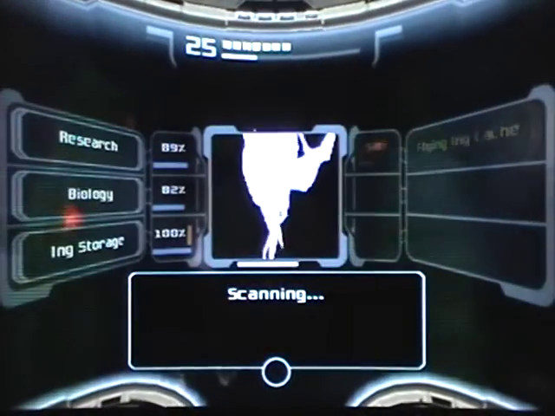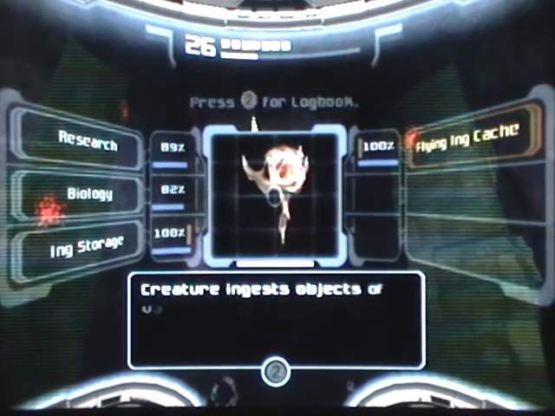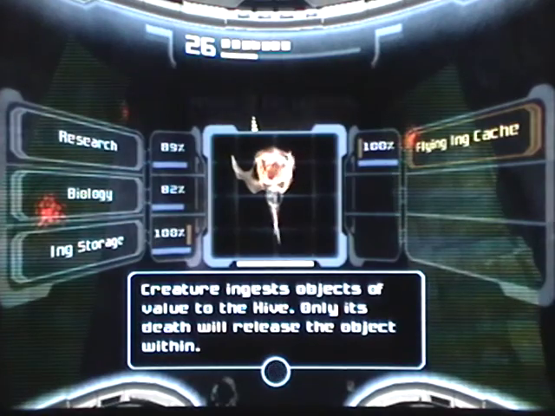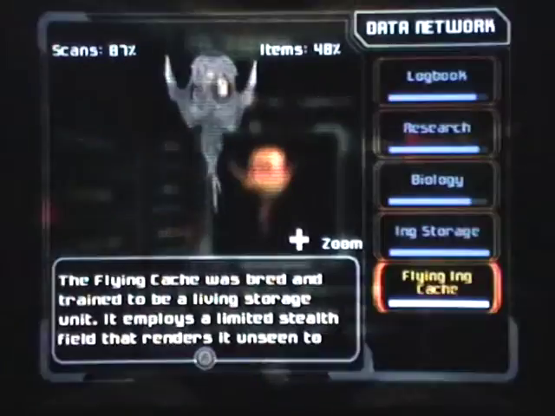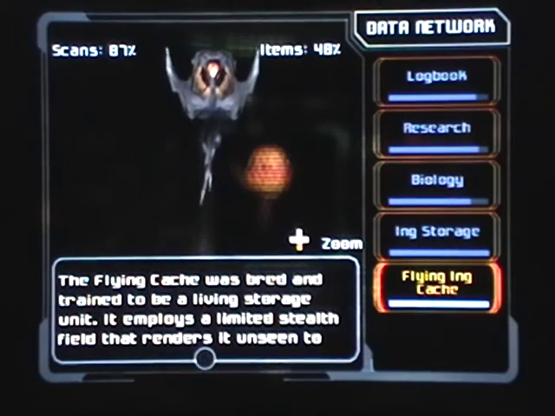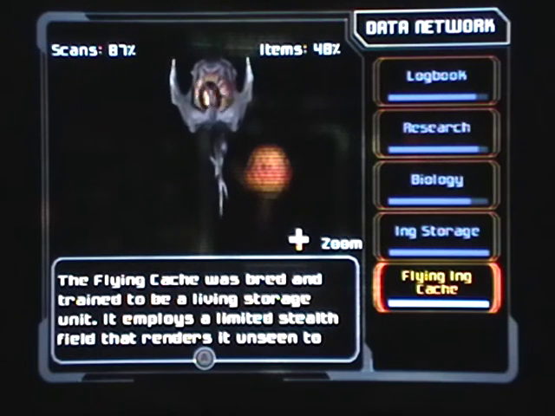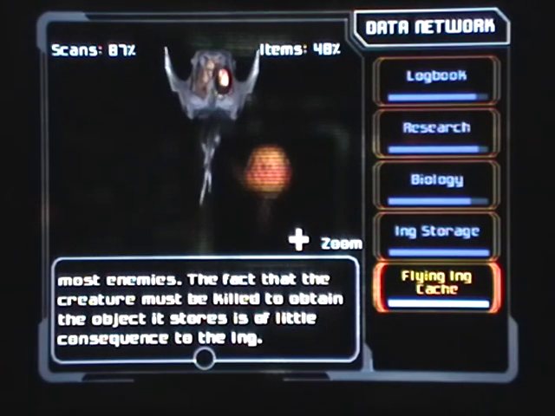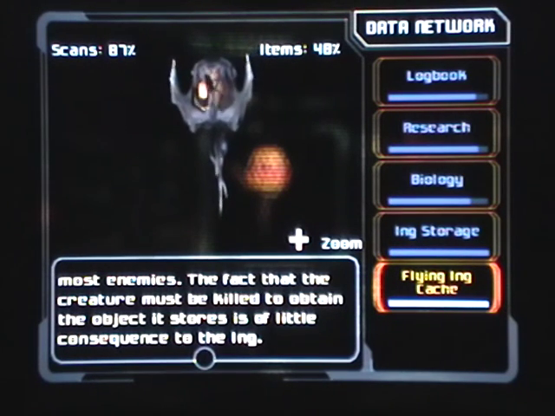Alright, let's go ahead and see what this big boy right here is called. Flying Ing Cache. Flying bearer unit of the Ing Horde. Creature and just objects of value to the Hive. Only its death will release the object within. Sorry if I can't pronounce anything today. The flying cache was bred and trained to be a living storage unit. It employs a limited stealth field that renders it unseen to most enemies. The fact that the creature must be killed in order to obtain the object it stores is of little consequence to the Ing.